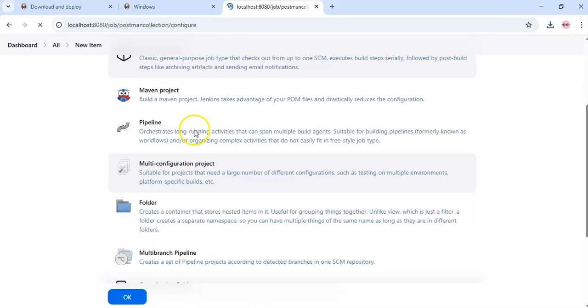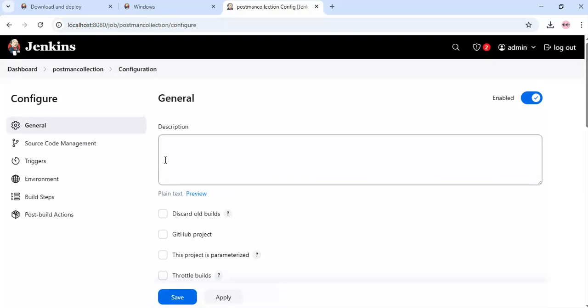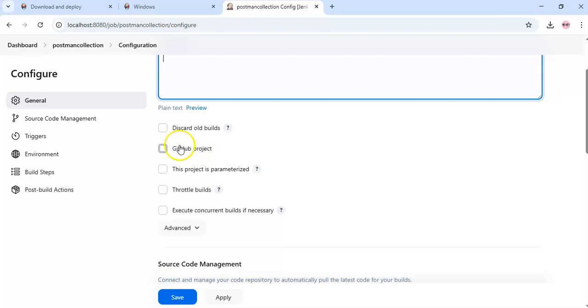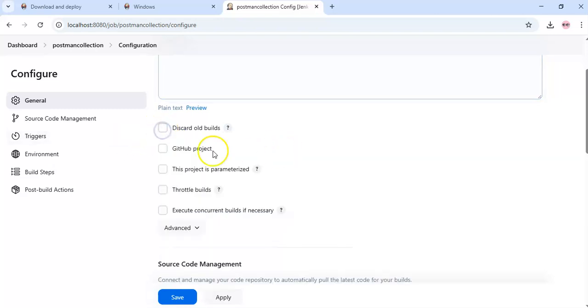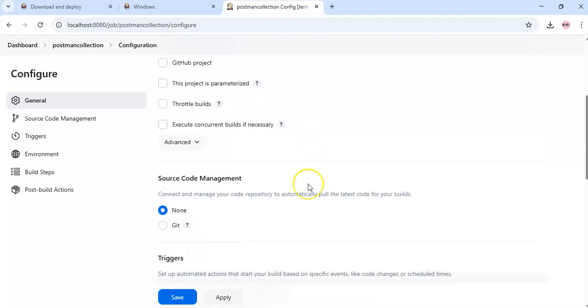It is opening. If you want to give a description, we can. We can also discard old builds if you want to.